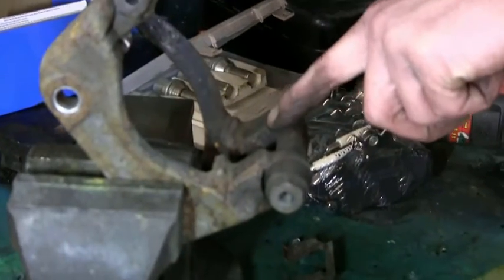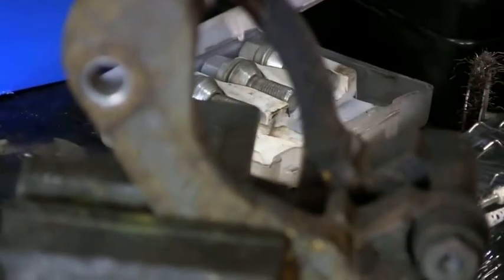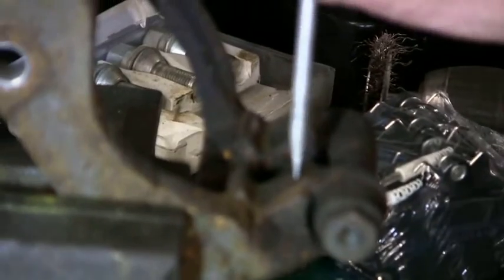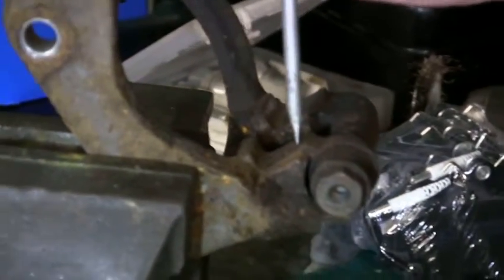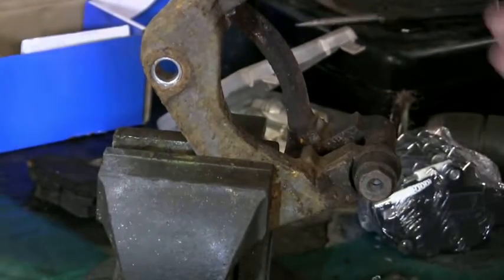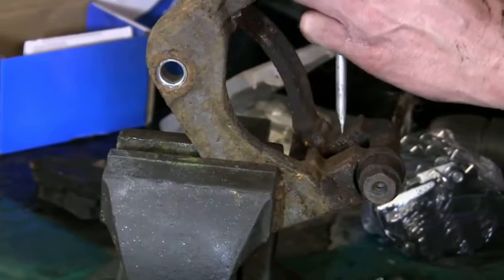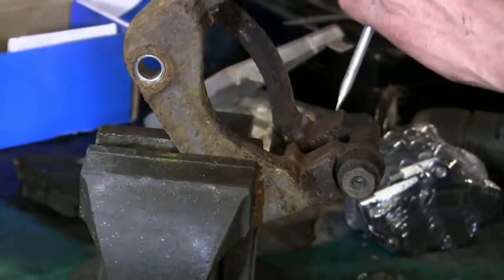Some metal sort of raised up and stuff. Yep. That will make the gap too tight for the pads to sit in. If you use a screwdriver. This one's on. Oof. Should be wearing goggles. Yeah.